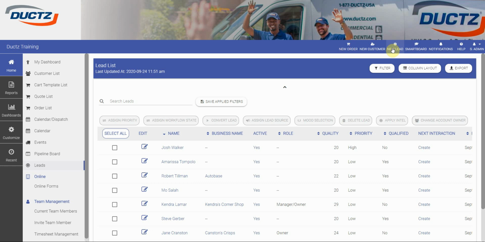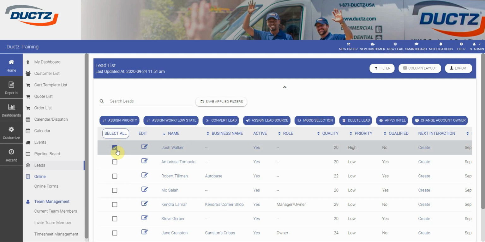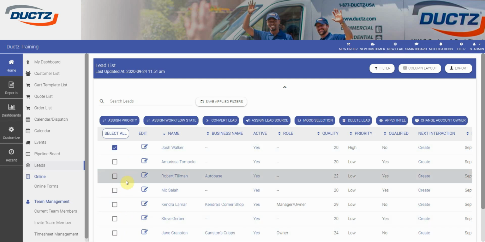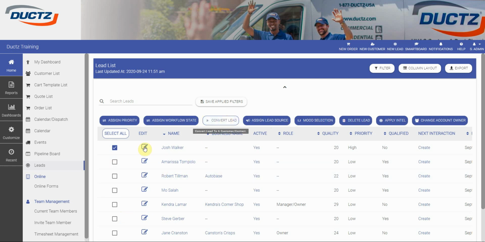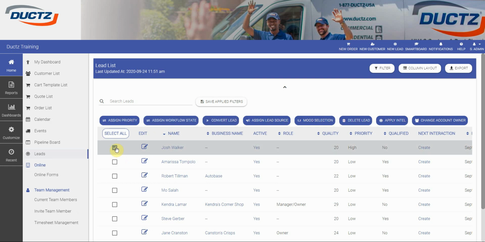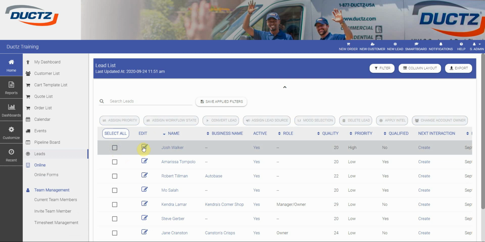Ideally, again, kind of reach out, get them to that point of interest where we have a shot at doing business. Okay, so I won't show creating a lead, of course, just basic data entry there, but I will show that next to any of the leads on this page, of course, it's a very functional page in its own right too. We can convert leads here. We could assign leads to pipelines so that we can maybe more easily manage them, let's say, on the pipeline board. We can edit any of the lead information here as well.